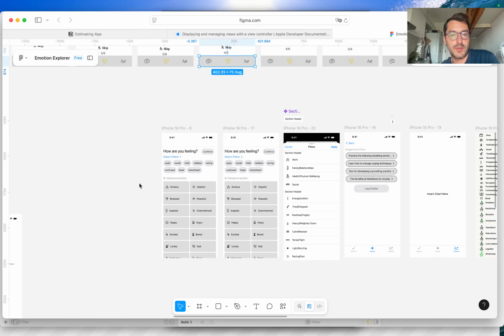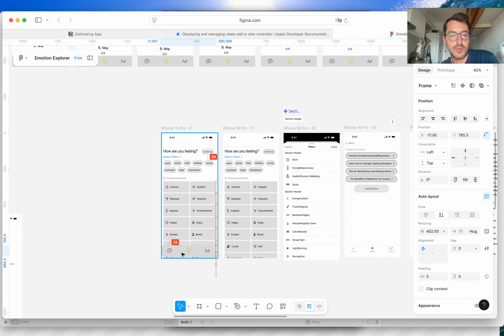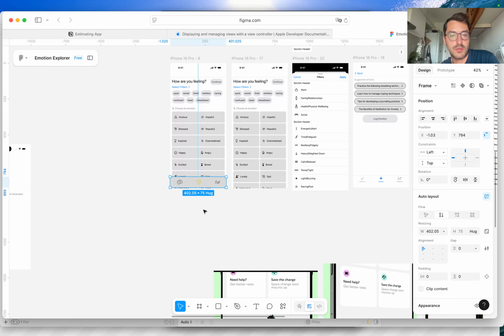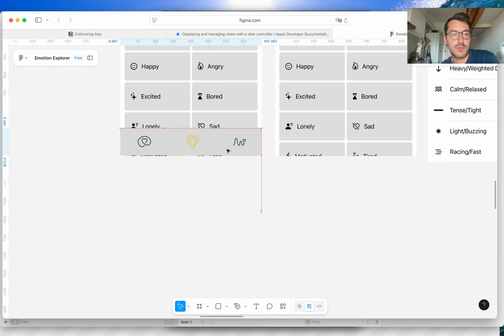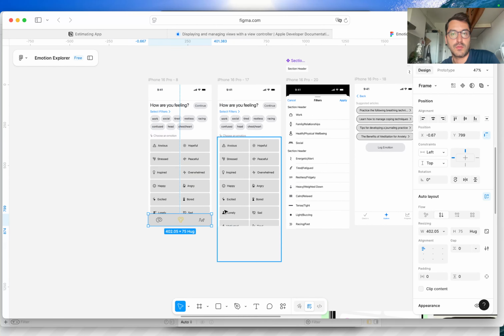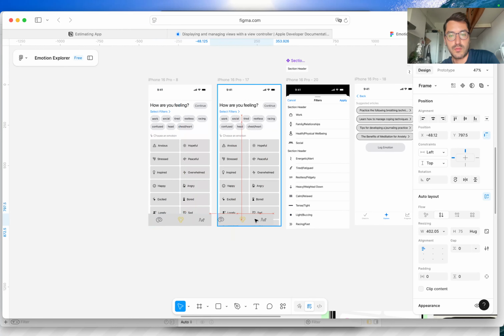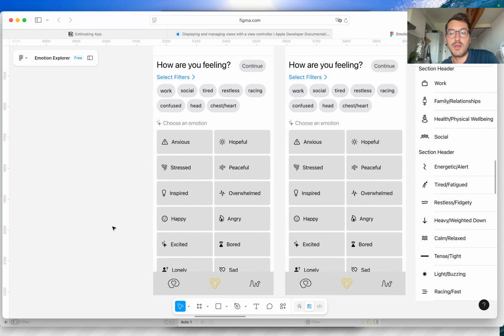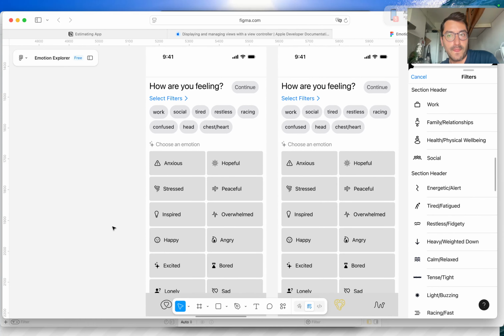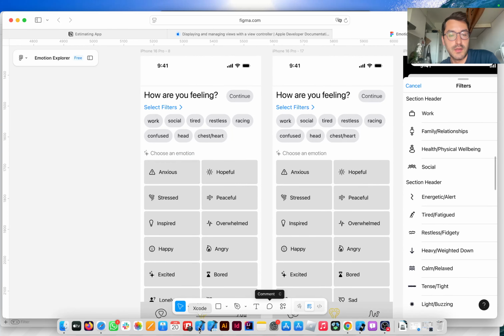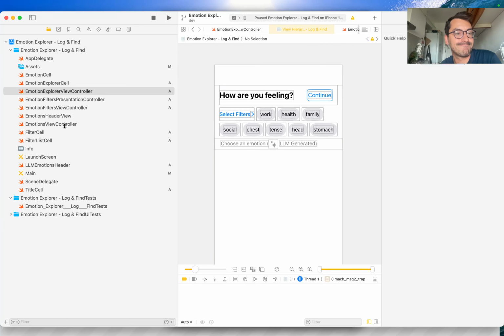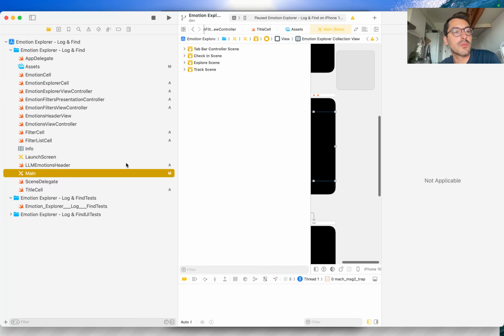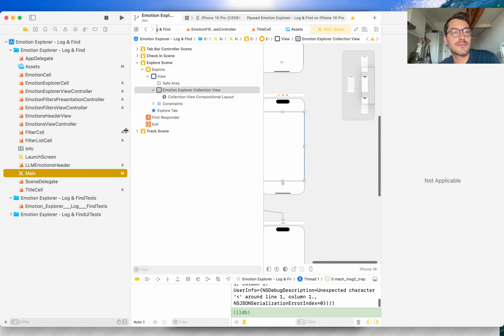So I can copy and paste. So let's go and add the navigation bar. So I'm gonna go back to my storyboard.